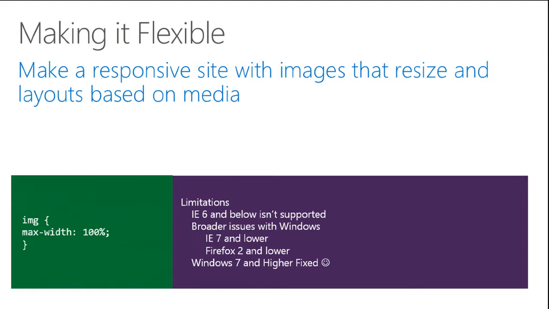Broader issues with Windows. There are some issues with Windows. IE7 and lower, this has issues. So if you are working with a Windows operating system that is IE7 or lower, you're going to have some issues. There's plenty of workarounds for it. You just have to change things up a little bit, but it's easy enough to fix. It's a very simple workaround. If you're using Windows 7 or Windows 8, guess what? It's been fixed, so we don't have to worry about that, right?